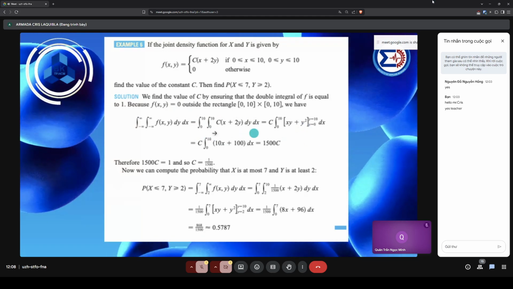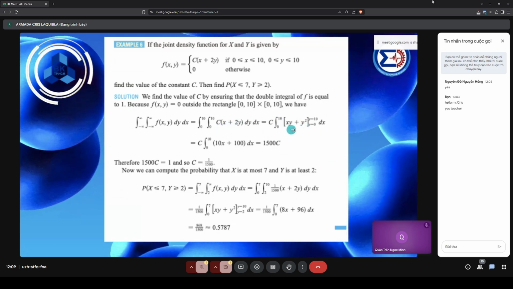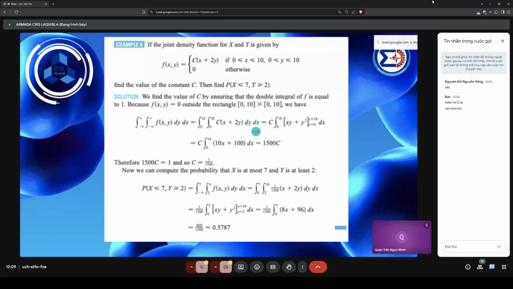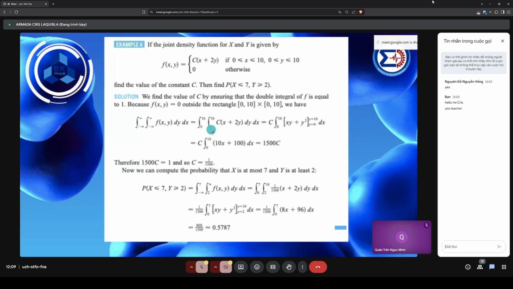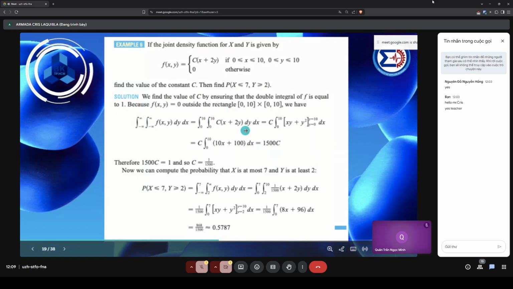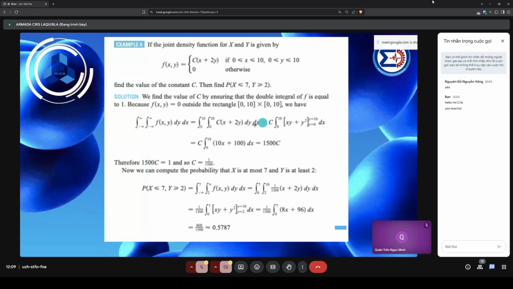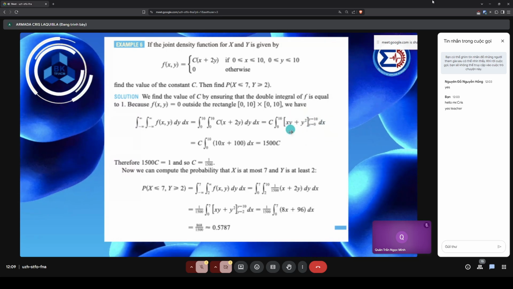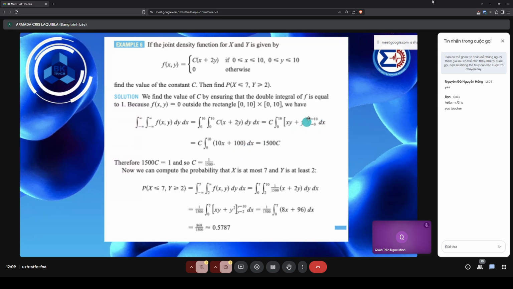Now, put c outside and then integrate the first integral, the inner one. Since this is with respect to y, again you can switch the two here. It's okay to do dx first and then dy last because they're both numbers, both the same, 0 to 10, 0 to 10. So you are allowed to do that. Now, this is dy, so evaluate this with respect to y first. So this becomes xy, and then 2y becomes y squared. Correct? Evaluate that from 0 to 10. Now substitute 10 in your y, and you have 10x plus 100, because this is 10 squared here.